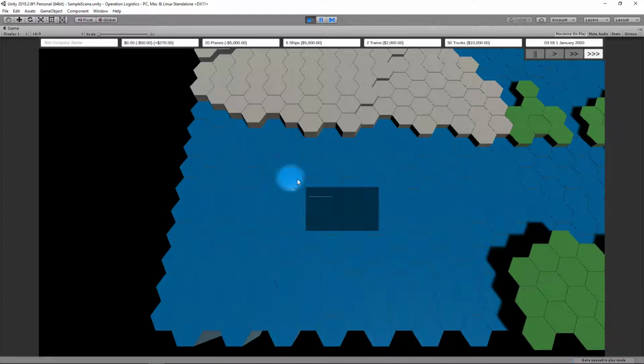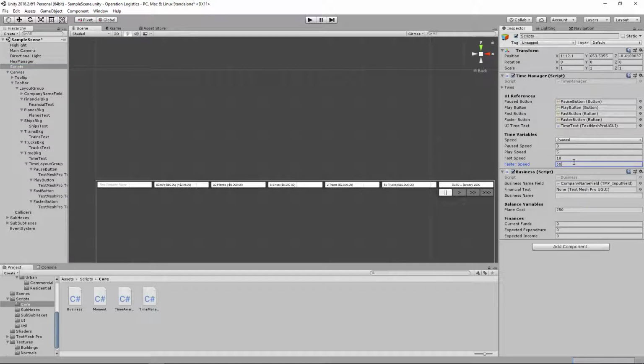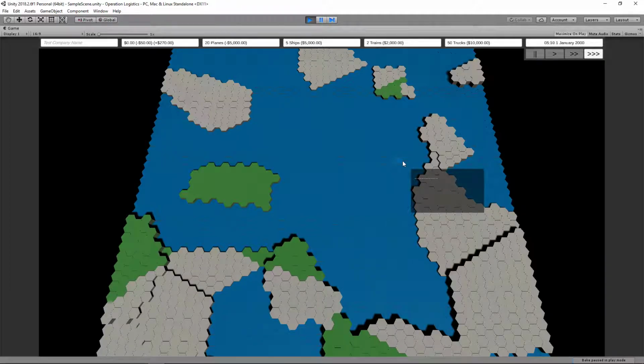Maybe 20 is a bit slow. Maybe we should have the fastest speed be like an hour per second. Actually, I'm going to go ahead and do that. Let's have the fastest speed be 60, the fast speed be 30, the play speed be 15, and the pause speed be 0. So it continues to double every time, but we just increased the speed pretty substantially across the board. Okay, so we are now proceeding much faster, and we should, as soon as the day tick happens, be receiving a notification that the day tick happened from the business class.